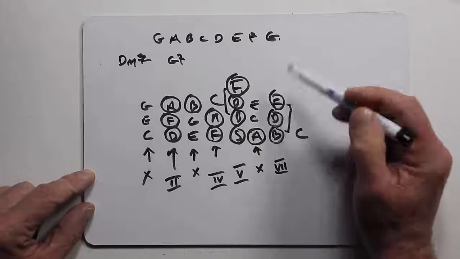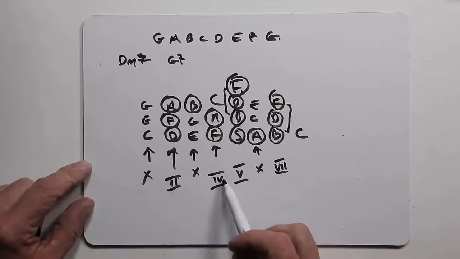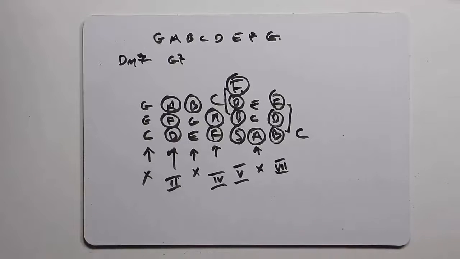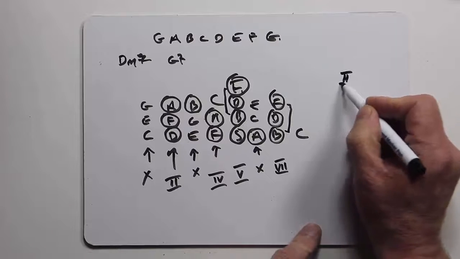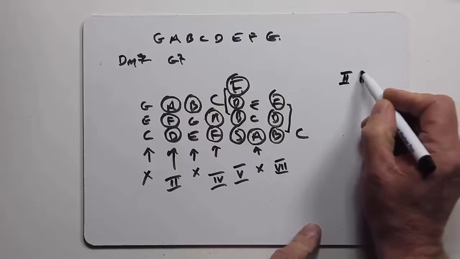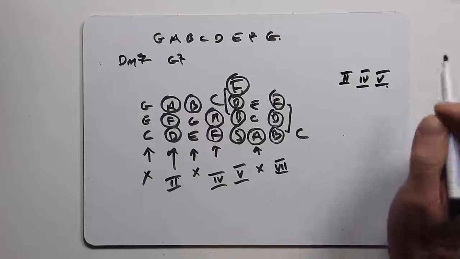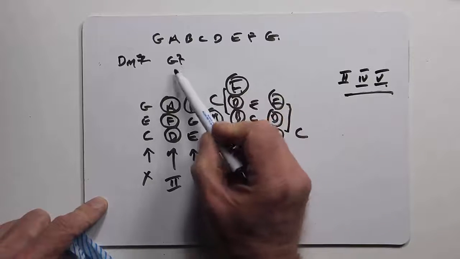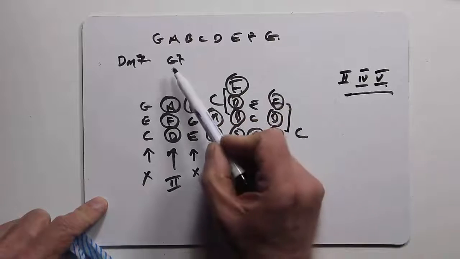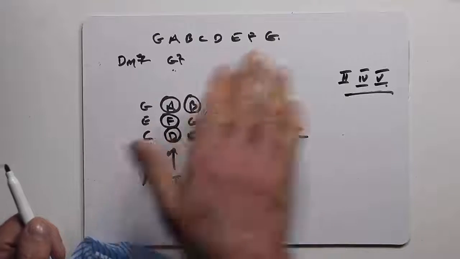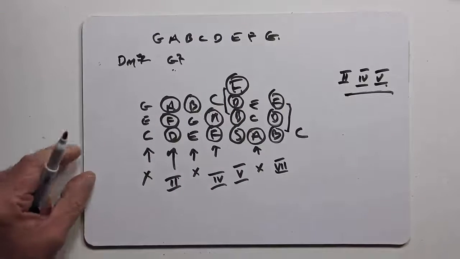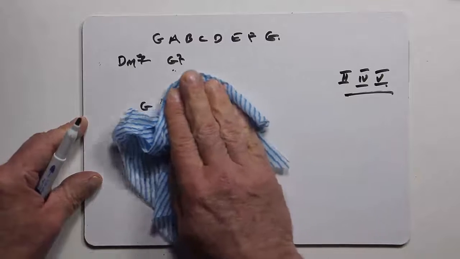You know what I mean? It's just the top end. So 2, 4, and 5 are what's quite good. So I'll just write this down here. So in major scale, 2, 4, 5, they're very good to play on. Arpeggios are very good to play on those chords because they've got plenty of active tones, so they keep the music moving, don't they? So let's have a look at what he says.